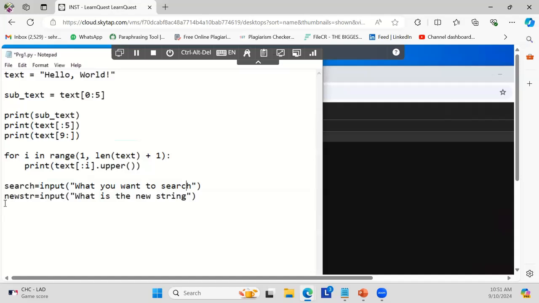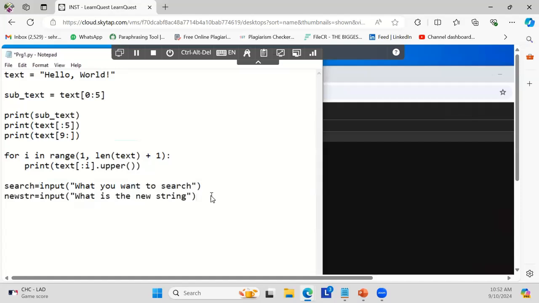I'm repeating my words: once we reach this point, it should ask what you want to search. At runtime, I will enter hello or world or any other string. Then this new string will be replaced in the particular string wherever we find that searching criteria.